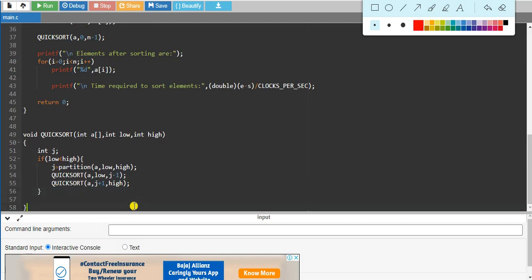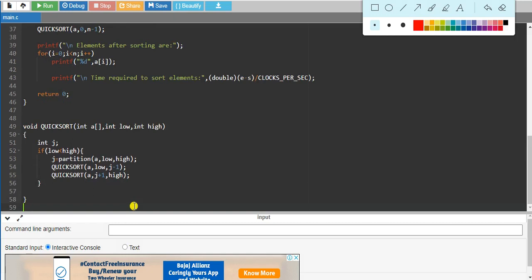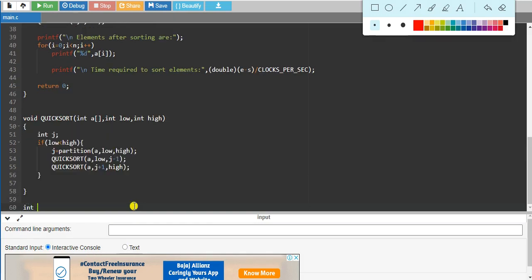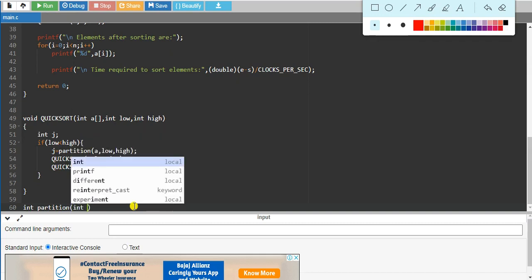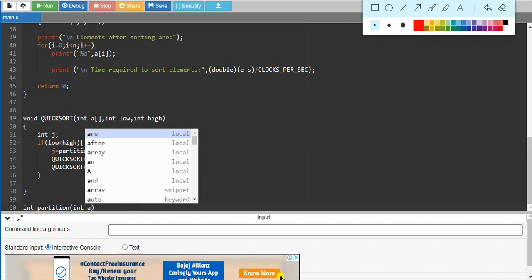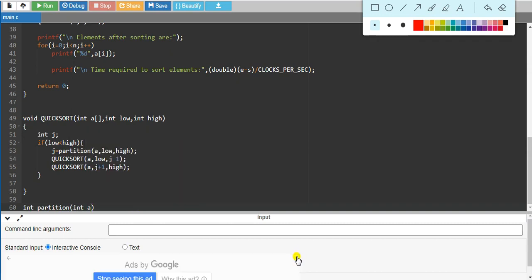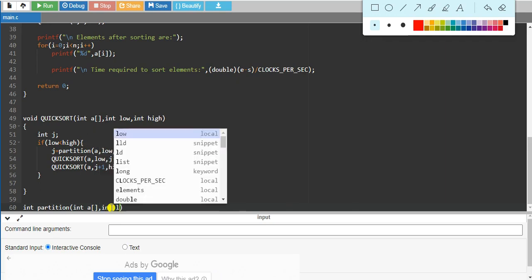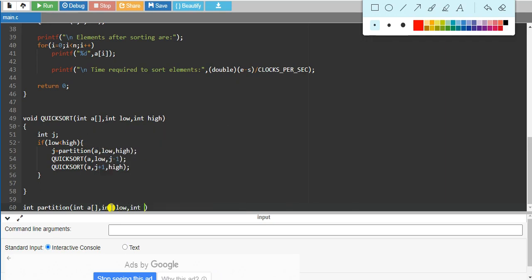Then we have one more method, that is partition. int partition, we have to pass here int a, comma int low, int high.